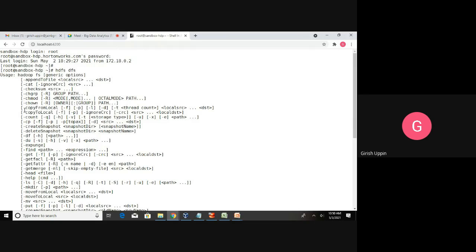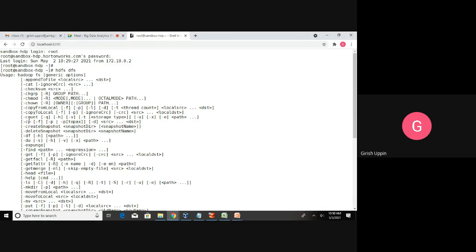Then hyphen copyFromLocal. This particular command will copy the local file into hdfs and copyToLocal. So hyphen copyToLocal, this particular command will copy hdfs file into a local file system.